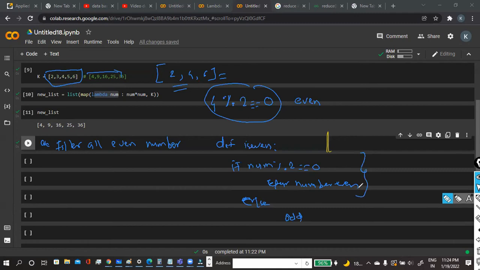In that way you will write the logic, and this logic needs to run for each and every element, and then that element will be returned in this list. So that is our problem statement. For that we will use the filter method, so that we don't have to write any for loop. In the filter method, the first parameter is the function, and the second parameter is the data type, list or tuple, whatever you have declared. Here you can give the list, because here we have declared the new k list, so here you can pass k. So that will be your filter method. I will now write the code for this so that you will understand.